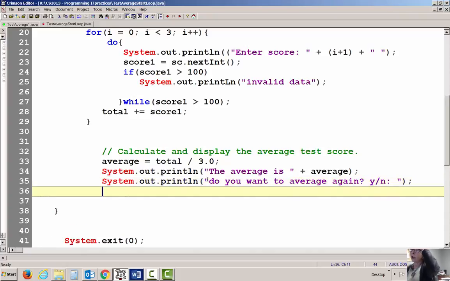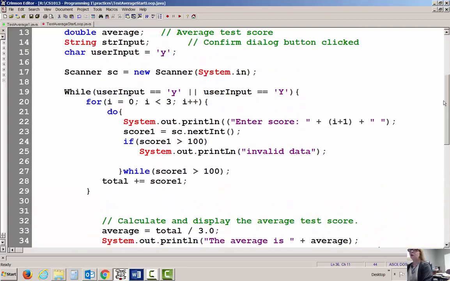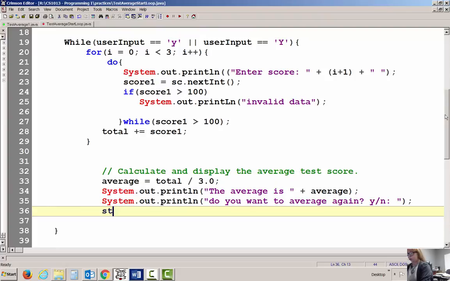Now we have to be able to take in the user's input, but again, we don't have a next char, but we do have a next. So I'm going to tell it that my string variable, which is str input, is going to be assigned sc.next. And remember, that will give me everything up to a space or an enter key.